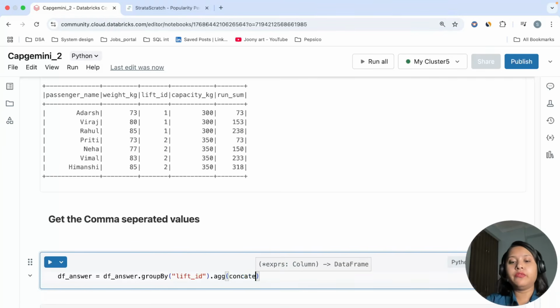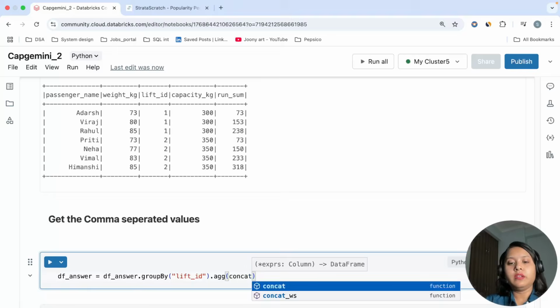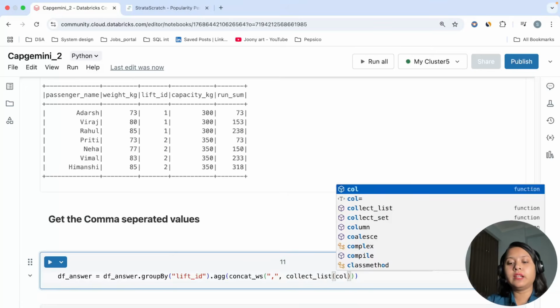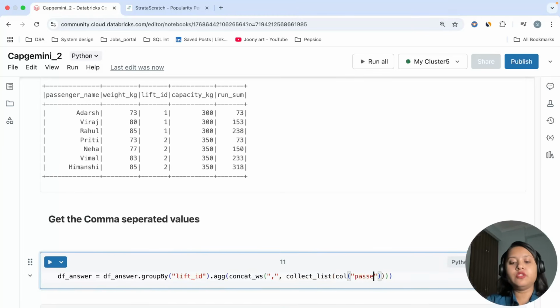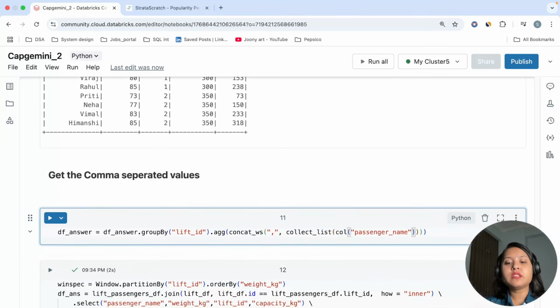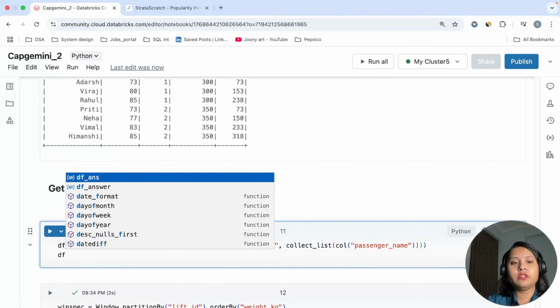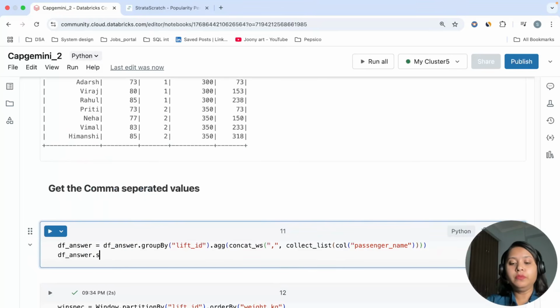For that, I have to use concat with separator, where the separator is a comma. The next value here will be my collect list. I will do collect list on my column passenger name. So this is my output. Let me go ahead and do a df answer dot show.